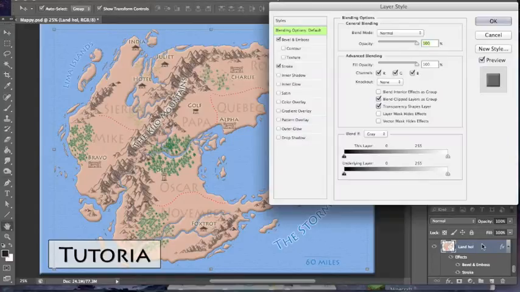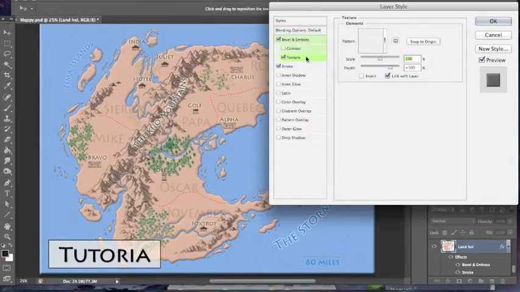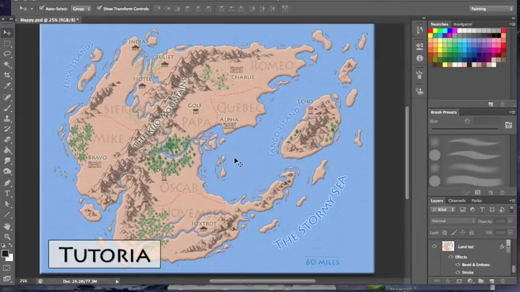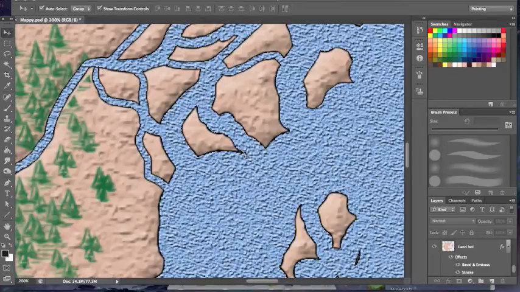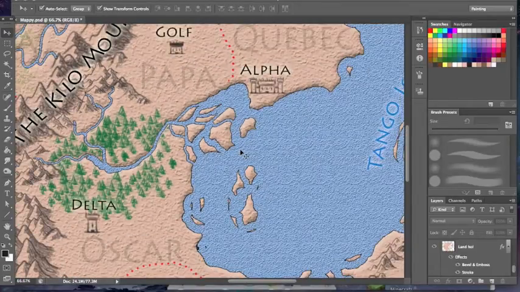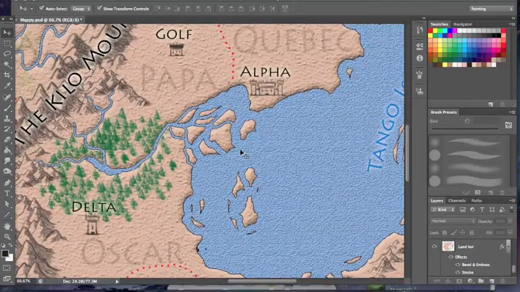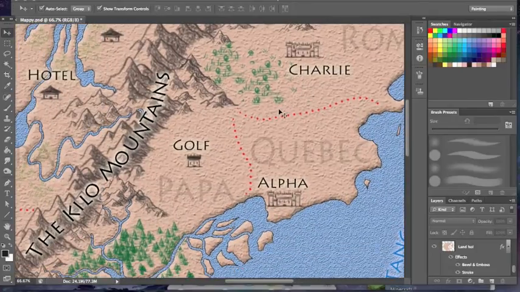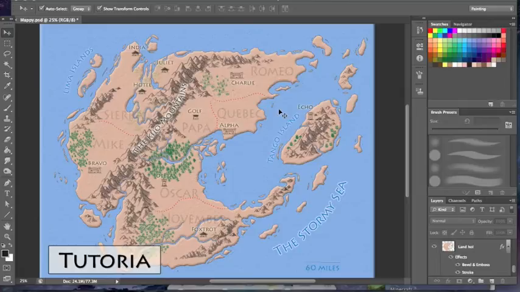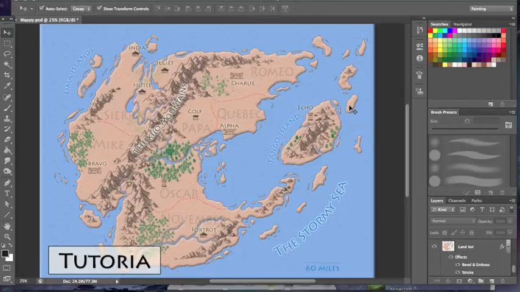And we're just going to do the same way. Open our layer styles, drop in a texture. I'm going to make this one a little more pronounced. Alright, so now I've got our texture on the map. That was so easy to do. And if you zoom in, you'll see it stand out a little bit more. And it looks pretty cool. And you can have a lot of fun with textures, getting in and changing those into different styles. I like this because it looks kind of like the map has been inked on paper. Alright, so that was easy, wasn't it?